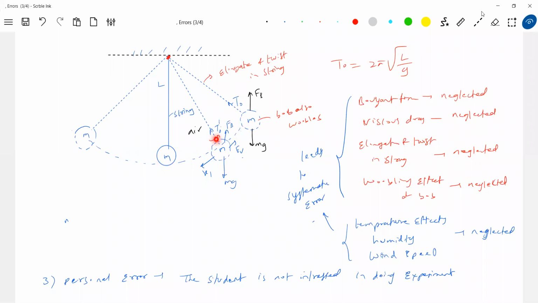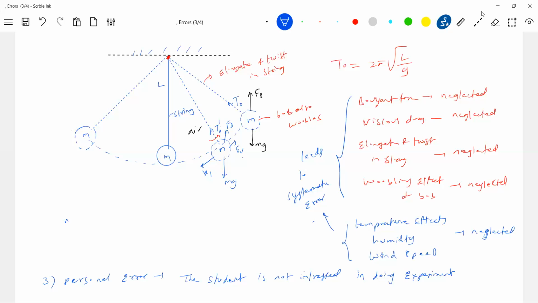There is one best example I noticed of what students do in the lab. The student is not interested, and gone. Then plenty of errors will come. You should be very enthusiastic, very eager to make observations, whether it's an easy or tough experiment.